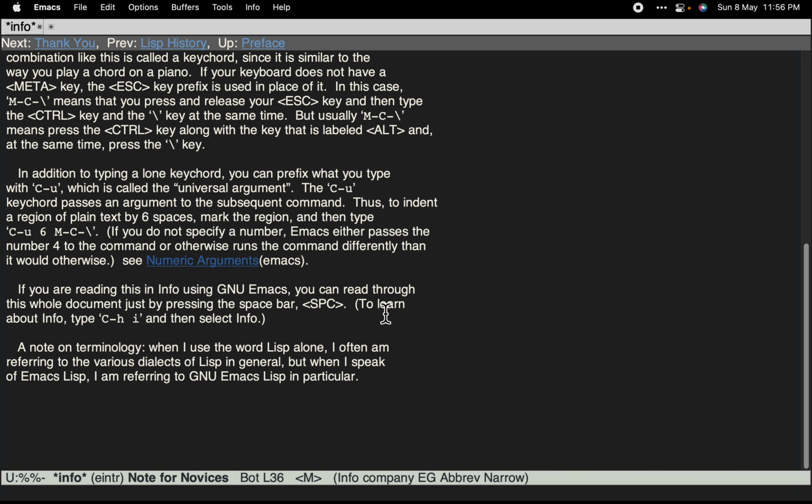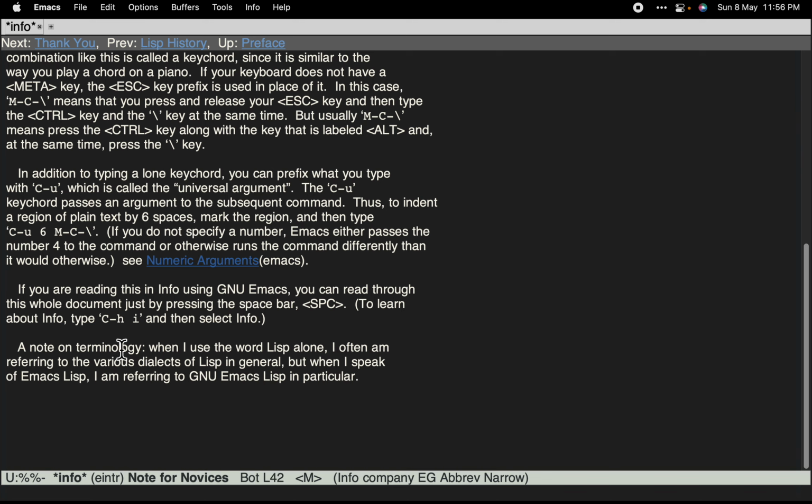To learn about info, type Ctrl H I and then select info. Don't see anything happening. Okay.